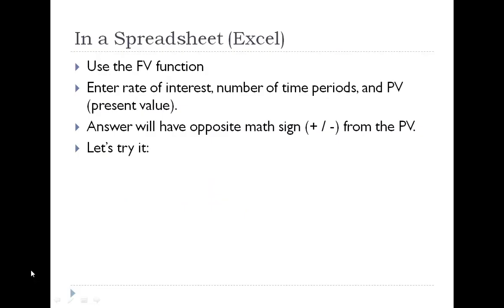In a spreadsheet, we use something called the future value function, although there are other ways to do this in a spreadsheet. Theoretically, you could build a table that would manually calculate future value and just have the table expand to include the number of rows that match the number of time periods. You could also program the algebraic expression for future value into the spreadsheet. What we're going to use here is the future value function, which is already built into the spreadsheet, and we'll demonstrate how that's used here.